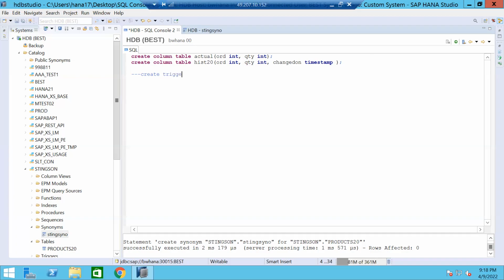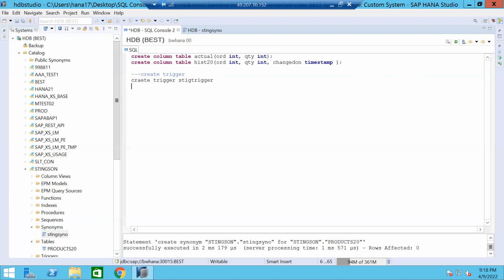So let's try to create our trigger. Create trigger. You can give some name. So I'm naming it as STIG trigger, right? So this is the name of our trigger.